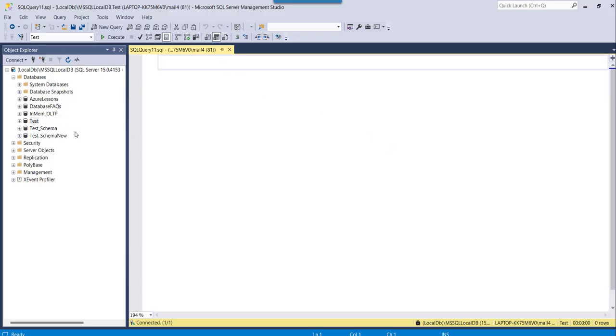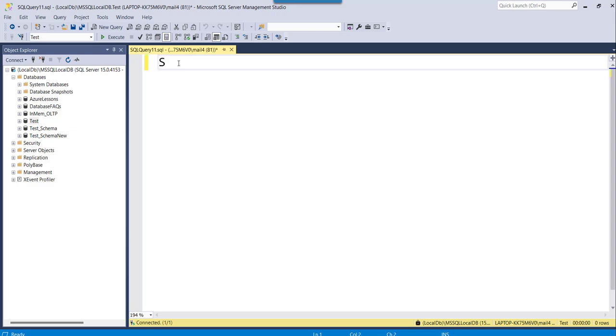Now you can see I have already logged into my SQL Server Management Studio and I have a few databases that I have already created here. Out of that, I have a database called test where I am going to execute all these queries. Now just to give you an overview, a basic approach: if you want to get the current date and time, not the current date only, we can get that.